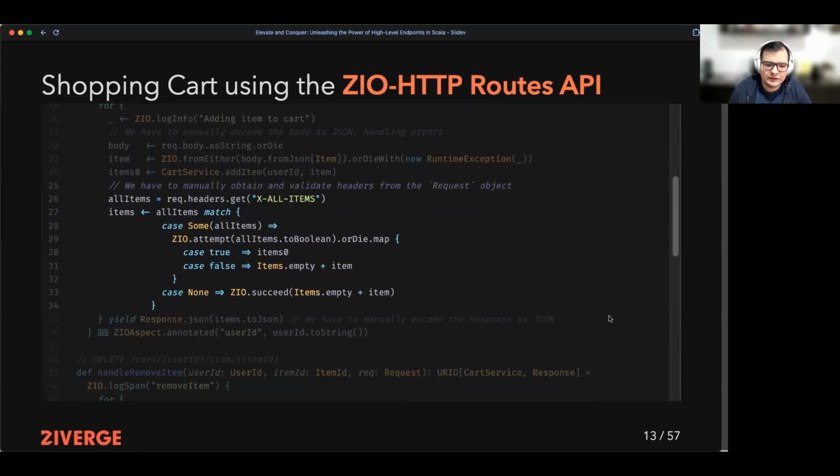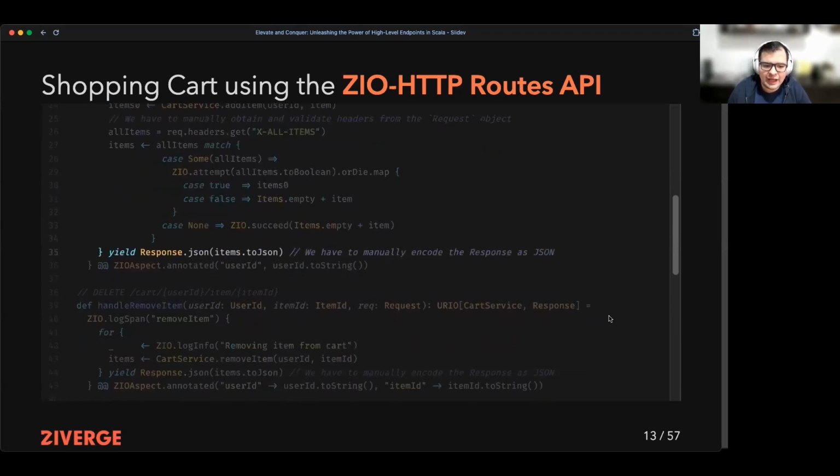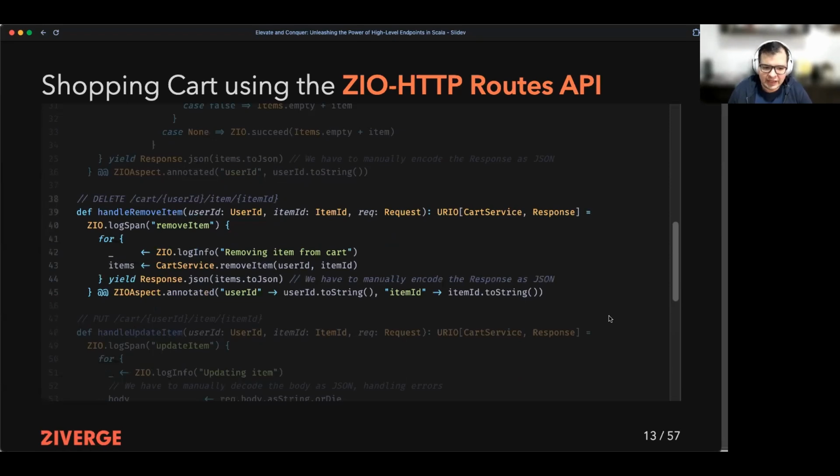In this case, I want to read this X-Items header, and I need to manually validate it again. You see there's a lot of manual stuff going on here. And I also have to manually encode the response as JSON. You see now this low-level feeling here, right? I need to decode the request, encode the response, and that happens for every handler, right?